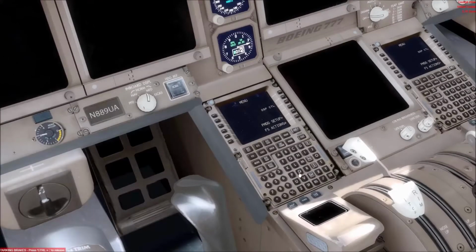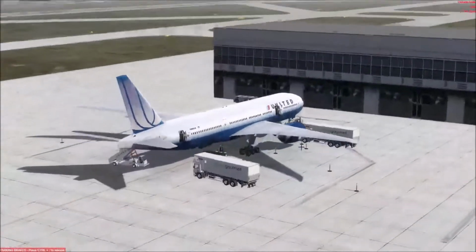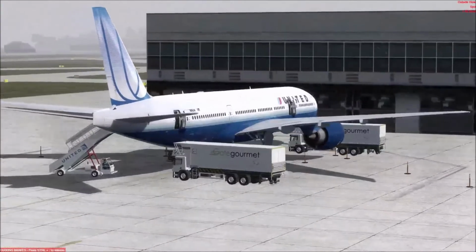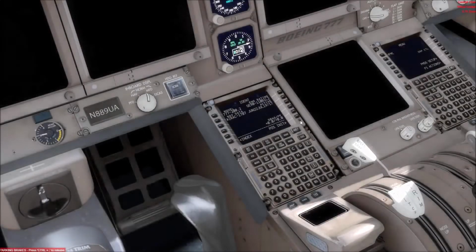Wait for that FMC option to show up now. Catering services should be getting here, and they're just coming in now with their tops there. There we go. FMC option is showing now. Let's go to pause init.